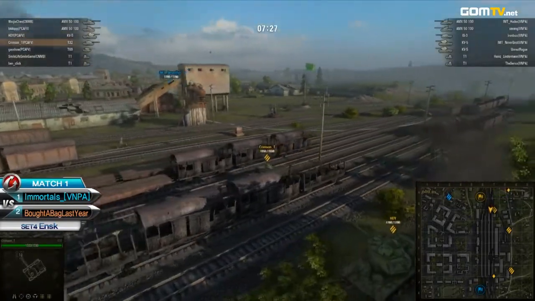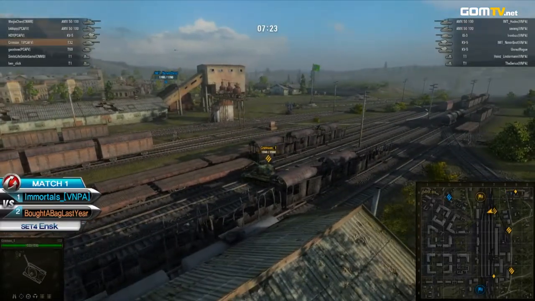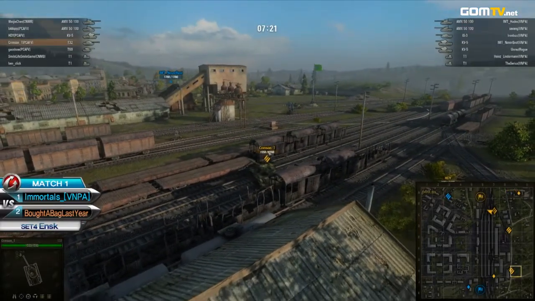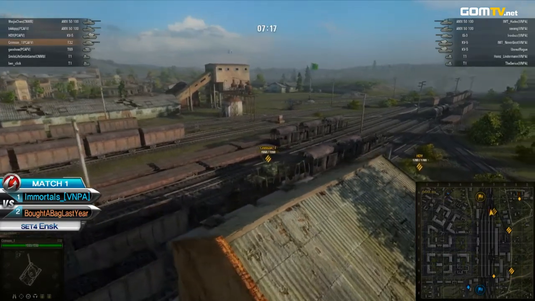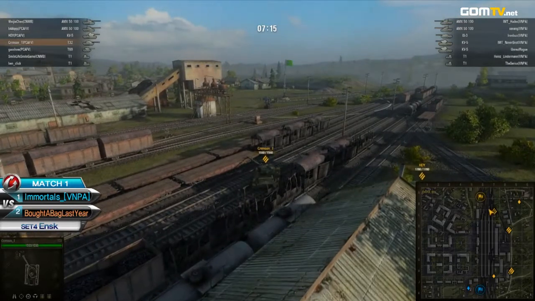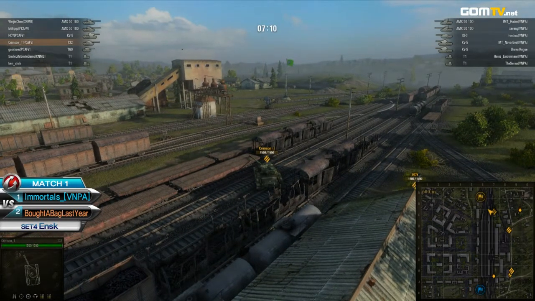We finally see the BoughtABag setup. Oh wow! And they are spread out towards the eastern side of the railroad. And they do have a strong presence to the south, but because you've got 2 heavy tanks right there smack in the middle of the railroad, it's very easy to defend. I'm still going to say that the Immortals have an overwhelming advantage at this minute.